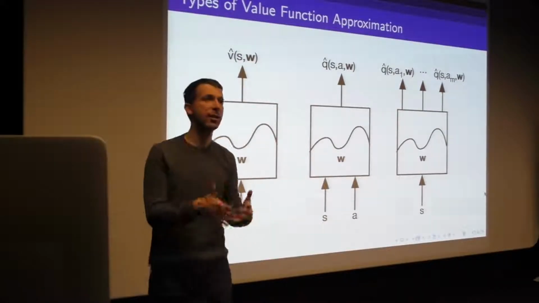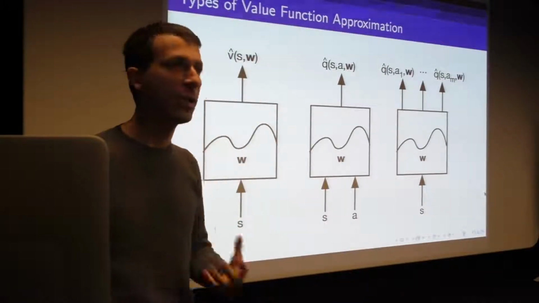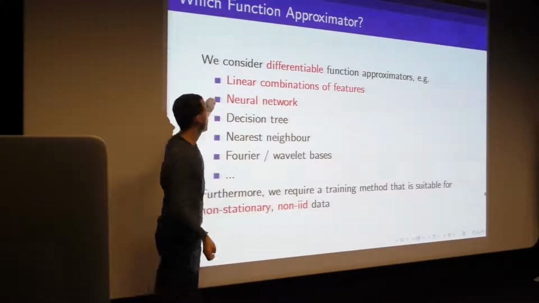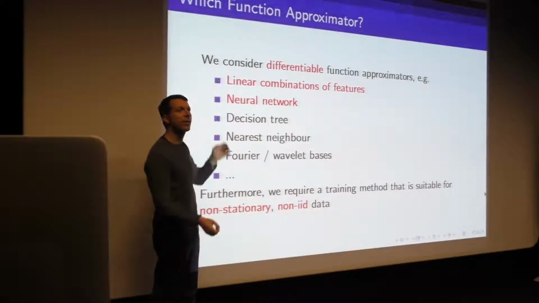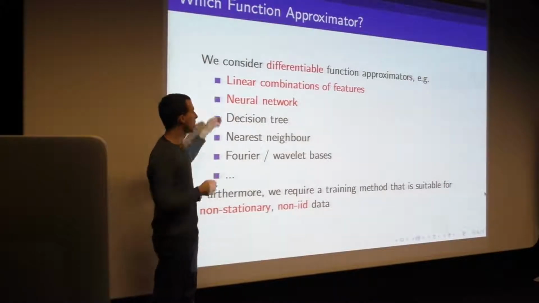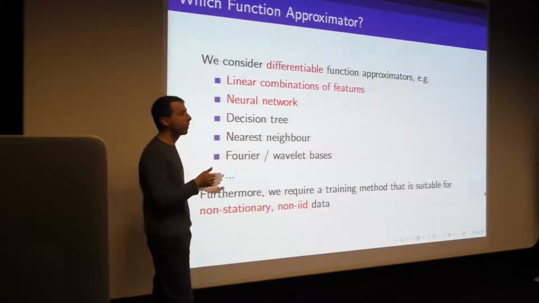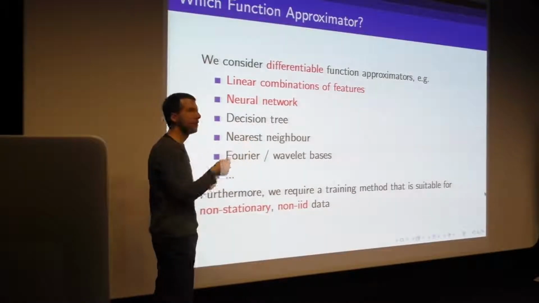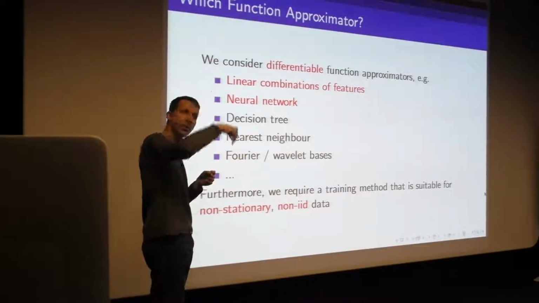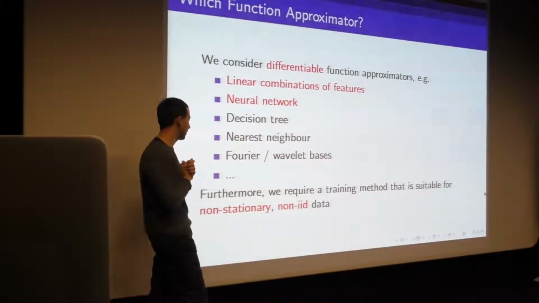If we know that gradient, there's a set of tools that we can bring to bear which allow us to do a certain class of algorithms that can be quite efficient, incremental, and have nice properties. So for example, we're going to focus today on linear combinations of features as the canonical case. We'll see a little bit more what that means, but also allow for nonlinear function approximators like neural networks. These are examples of differentiable function approximators where we know exactly how, if you change the w in your neural net, it affects the outcome, because you do a backward pass on your neural network, and that gives you your gradient. Similarly with these linear combinations, we know exactly the gradient of these things.